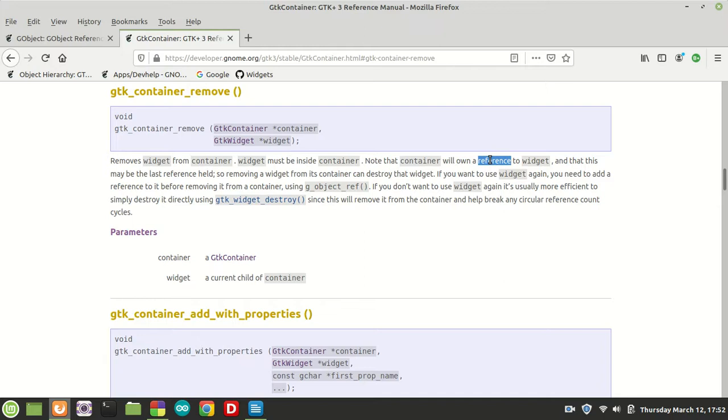For example, the label, once you pass it there and it has the reference 1, it will drop to 0, the way I understand. And if it's so, we will see. And if the label drops to 0, then at that point basically we are destroying the label, and this is what happens to our program. We were destroying the label.